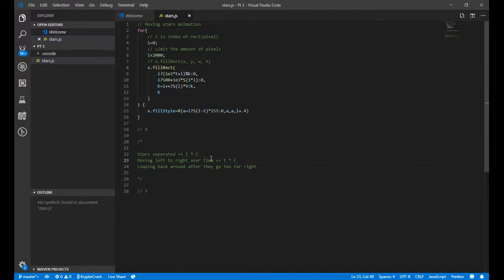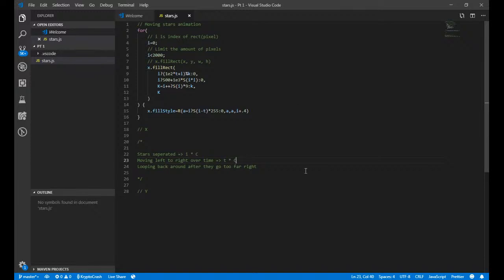Because really, if we add this as some offset, each pixel is going to be moving for each frame, and it'll move left to right because the x value all the way to the left is 0, and the x value all the way to the right is like 1920 or something. It depends on the canvas, but by using t here, we can increment this value over each frame, and all of these stars will be moving at the same speed to the right.